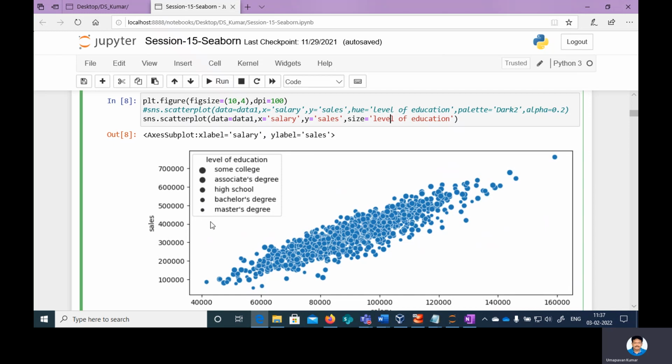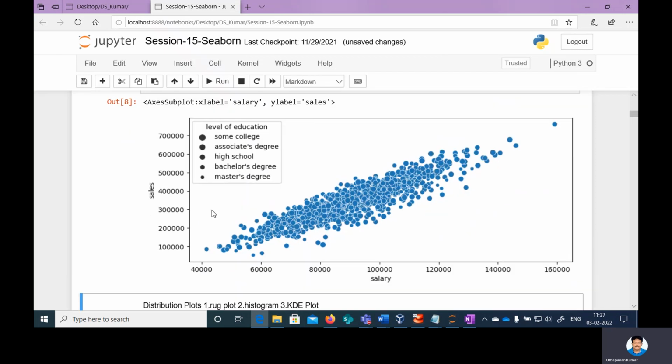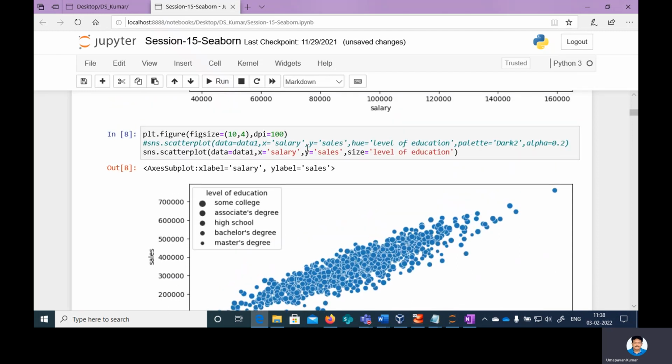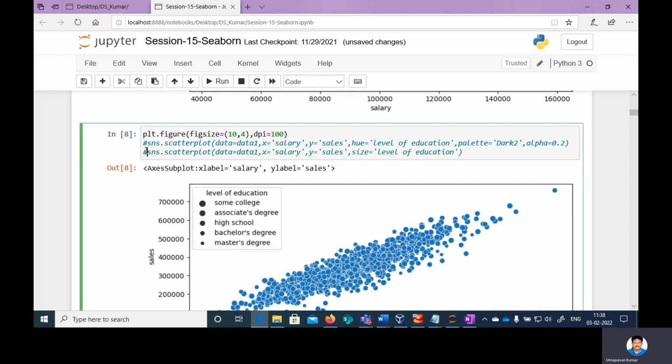I have some kind of representation here, legend kind of things, where along with the salary and the sales, I want to identify with this kind of representation also. I want to embed the level of education also. So this is one more important thing you can specify.